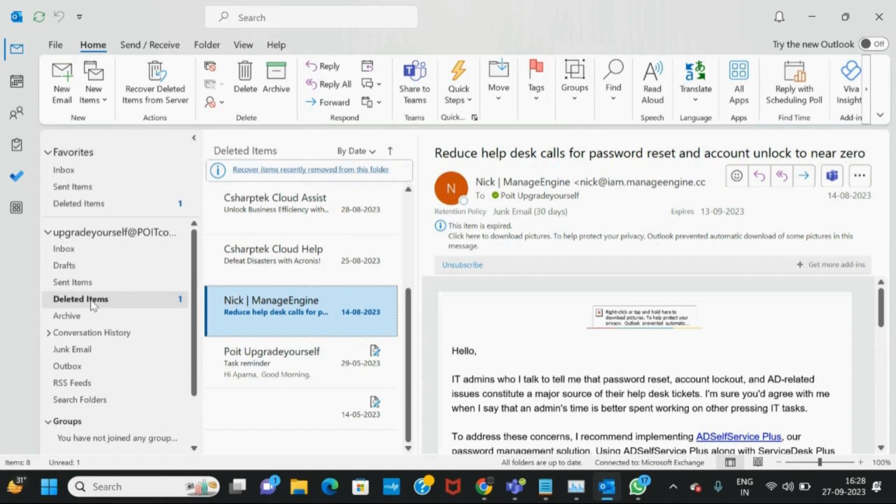So in this case you need to contact your admin and they will be retrieving the email from the eDiscovery center. So what is eDiscovery center and how the admin will be retrieving the deleted emails from eDiscovery center, we are going to see in our next video.